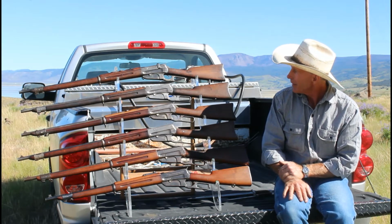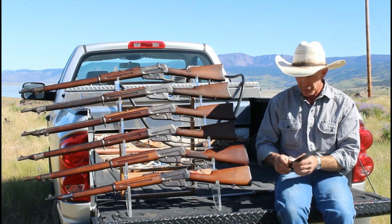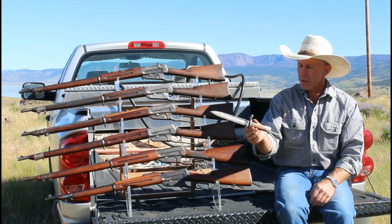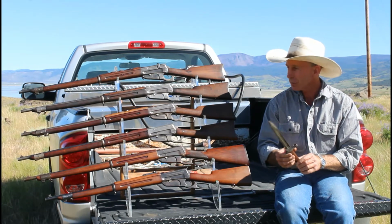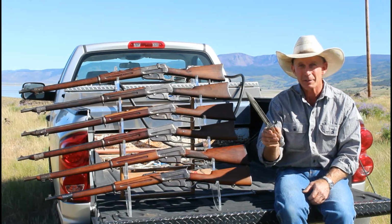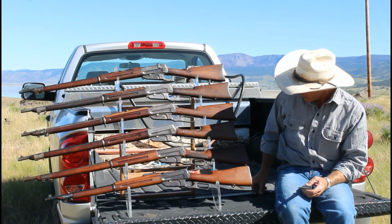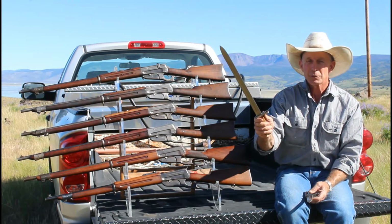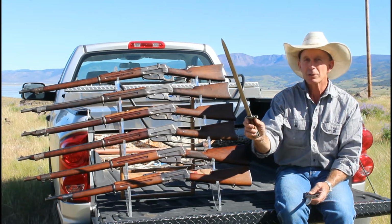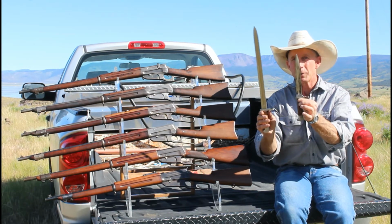Let's see. Oh, the other big difference is in the bayonets. Now the U.S. musket takes this 8-inch bayonet, and when Winchester first sent the first contracts of the Russian muskets to the Russians, they sent an 8-inch bayonet like this. Russians didn't like that. They didn't want to just poke somebody. They wanted to run them through. So this is what Winchester came up with. Much to the delight of the Russians, a 16-inch saber bayonet. And so it's pretty obvious when you look at the difference.